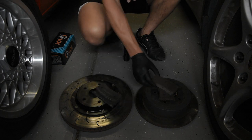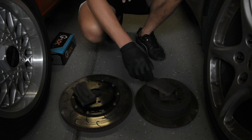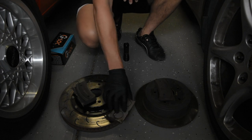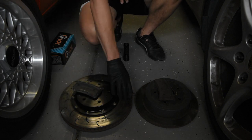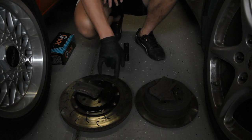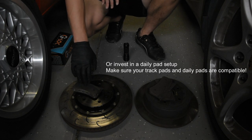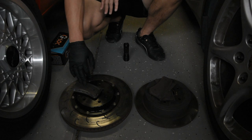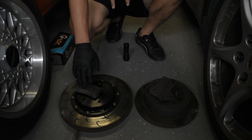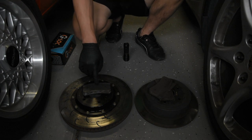You can see this glazed pad has a very shiny surface to it, while the other pad does not. This one slides very easily, and this one has a much more abrasive sound to it. So temperature range does matter. The drawback to higher temperature pads is that they tend to be made out of a more metallic compound, and they tend to squeak. If you're looking for pads that don't squeak, it may be challenging to find a track pad that doesn't squeak. But if you're daily driving, you can go for a pad at a lower temperature range with less metallic formulation that will be much quieter.